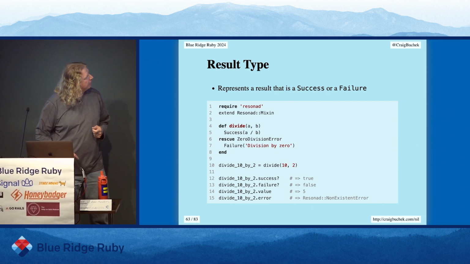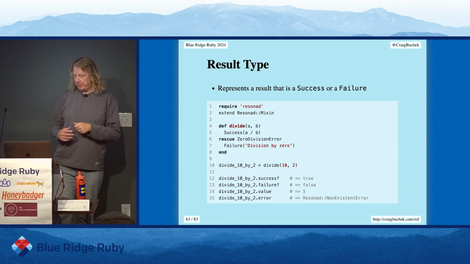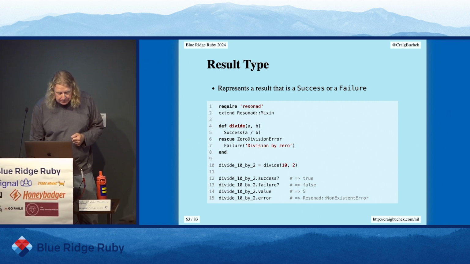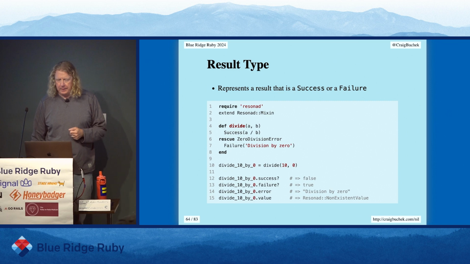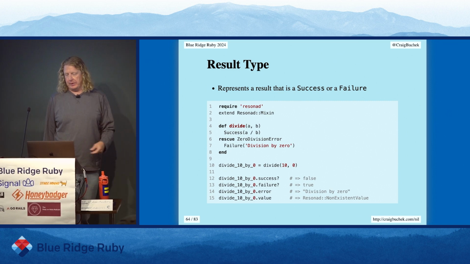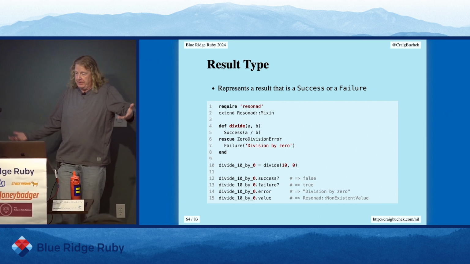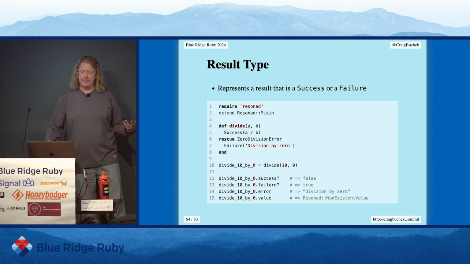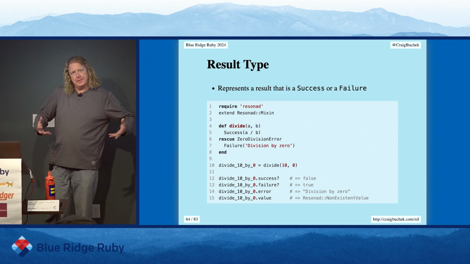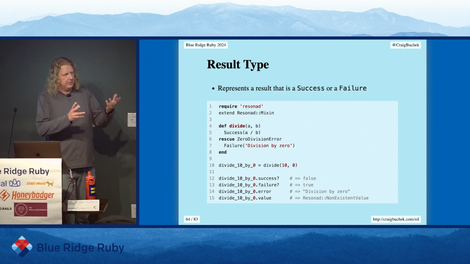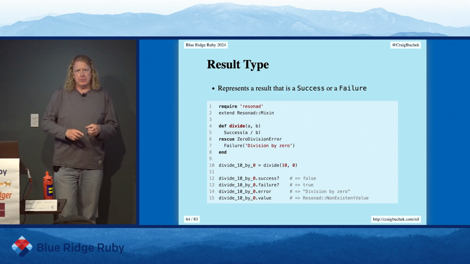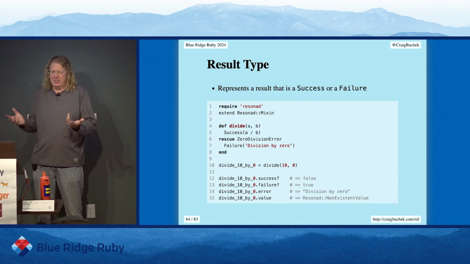There's also a gem called dry monads. I thought this was better for examples than that, though. That all seems pretty straightforward. If we have a failure, we can get the error message, but we can't get the value. So failure we'll often use in a rescue clause because there's an exception and, in the exceptional case, we don't want to propagate that exception. We just want to say, oh, well, I didn't get a result. Here's your error message.